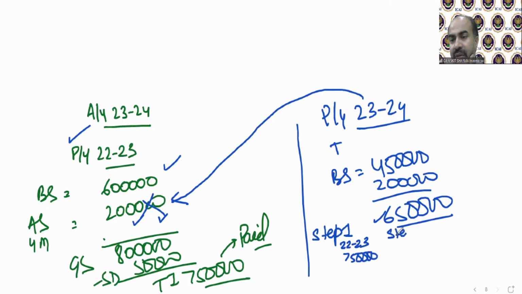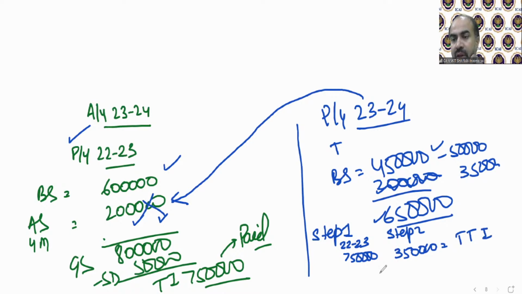And step 2, say, calculate tax on this minus deduction 50,000. That means 350. Calculate tax on 350 income. Total tax 1. Then reverse it. Now we will calculate tax liability on this year without including advanced salary. That will come 5,50,000. And include this 2 lakh rupees in this.